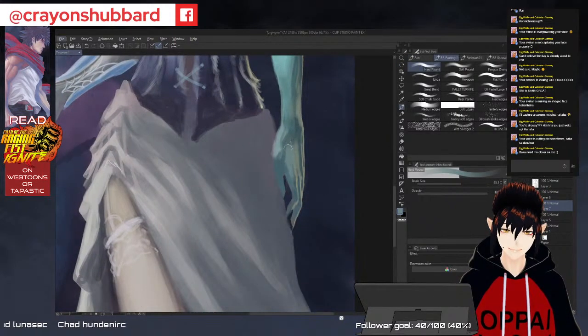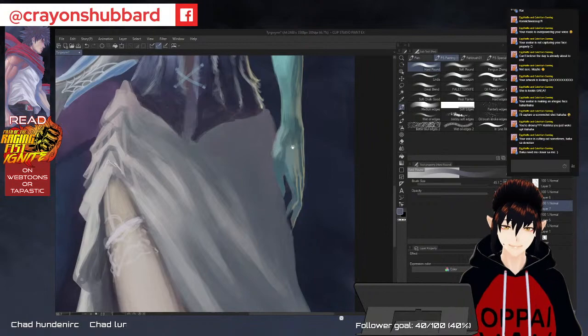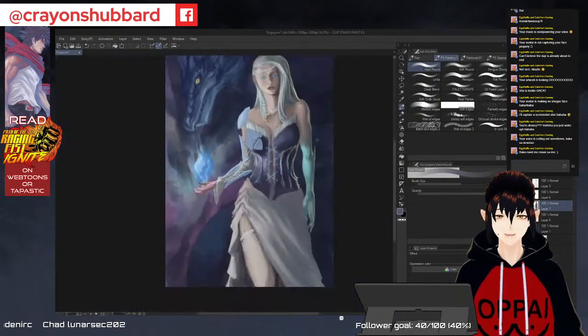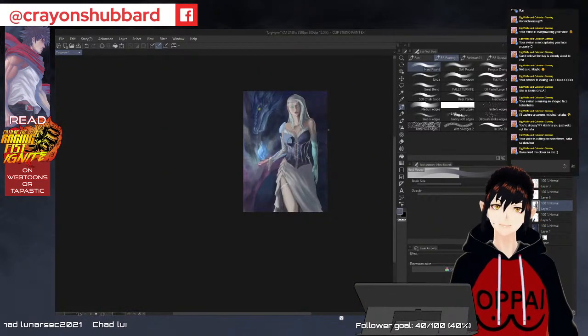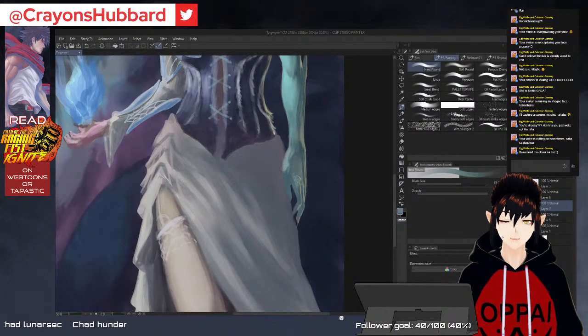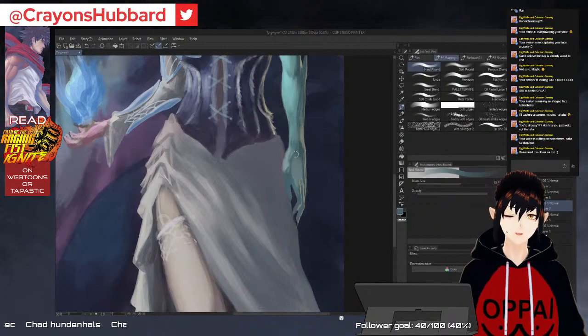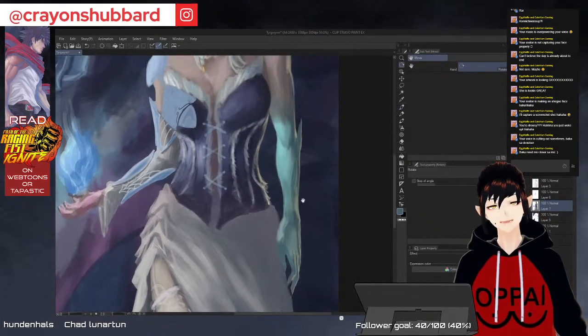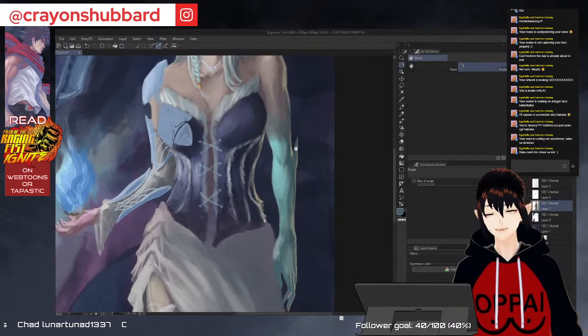Her hand doesn't look elegant. This hand. How can I fix this? Maybe I need to redesign this hand.